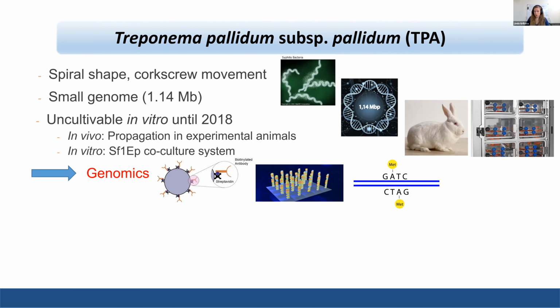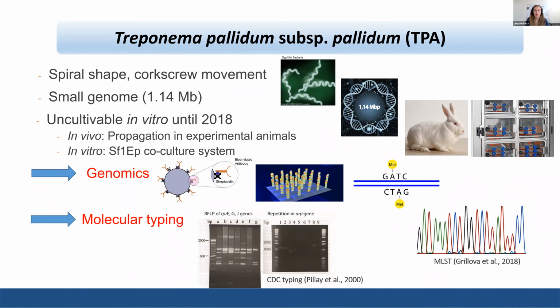And in 2016, there were many enrichment methods introduced. They were based on fishing of either treponema cells or treponema DNA directly from clinical samples. And this was really good because it enables us to sequence genomes directly from clinical samples for the first time.